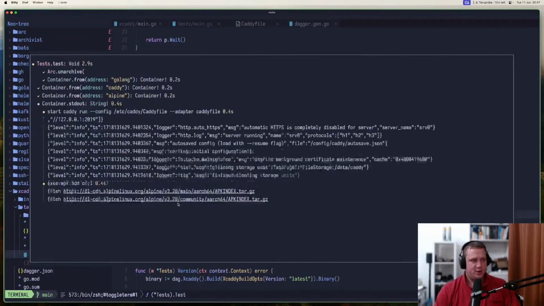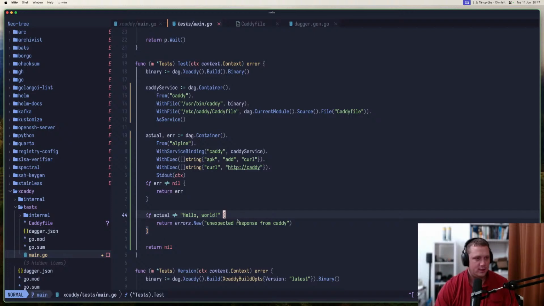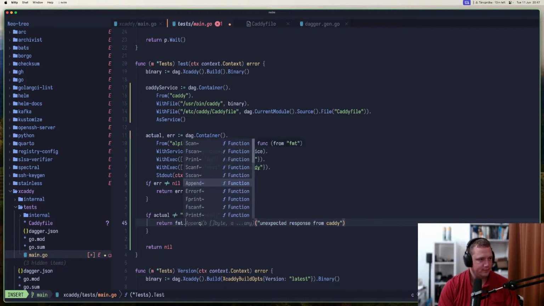And just to make sure this works as expected, but it doesn't. Okay, what is happening? Unexpected response. What? What's that?